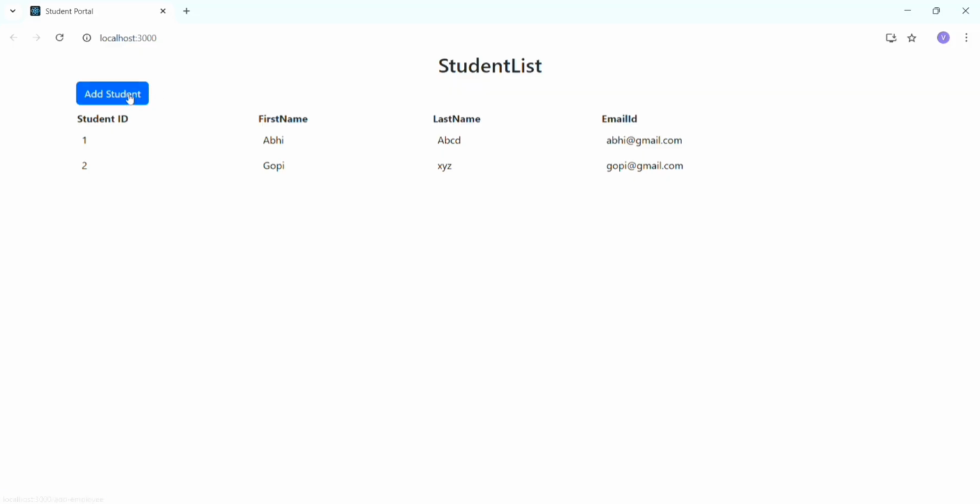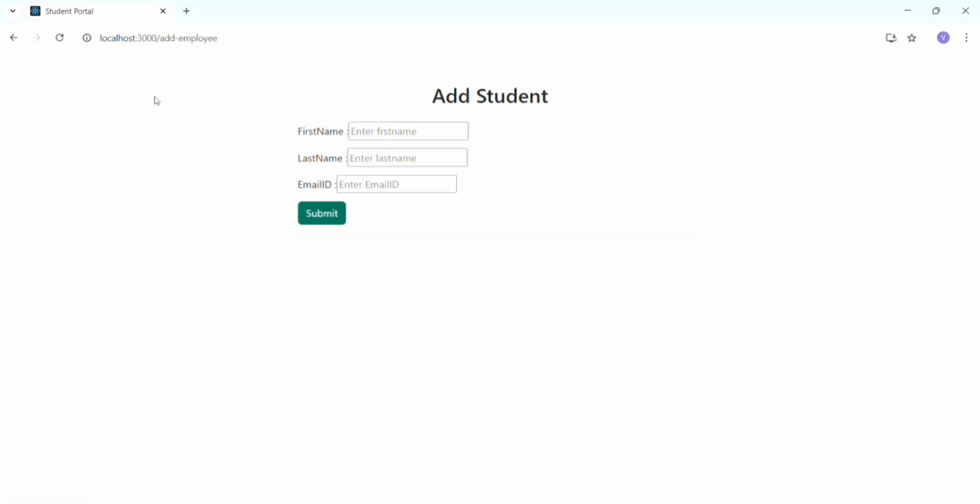Just with the help of this button, add student. When I click on this, it asks me for details. First name, for example, Unity. Next name, like the house name.